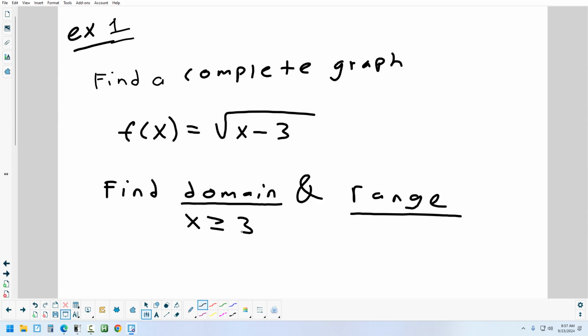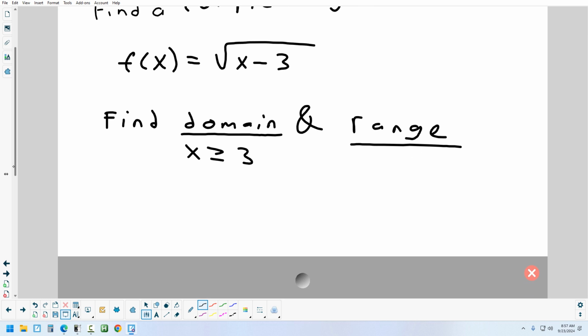All right. Let me show you another way. If x has to be greater than or equal to 3, what's the lowest number you can pick? 3. Yep, so 3 is the lowest. So low, comma. Now we're going to put the highest value you can pick. What's the highest value you could pick? Infinity.